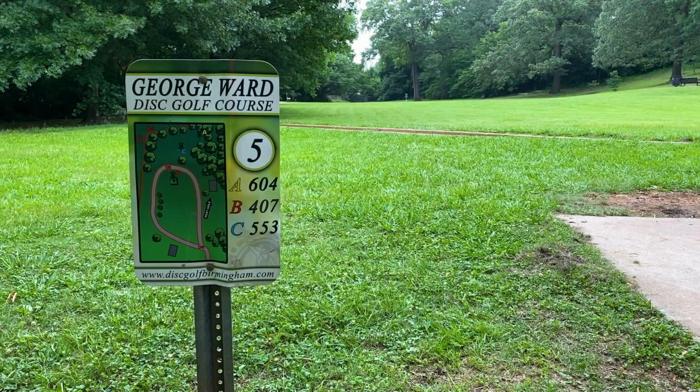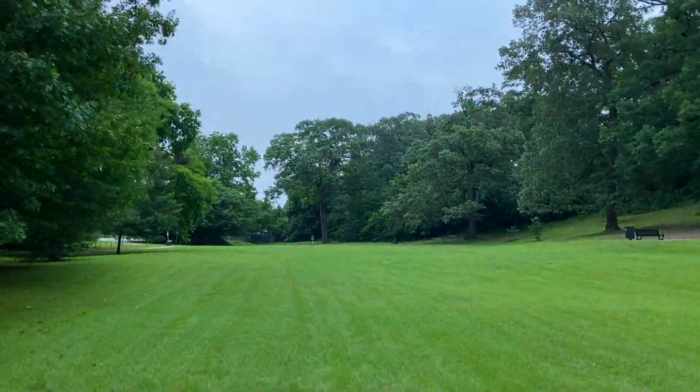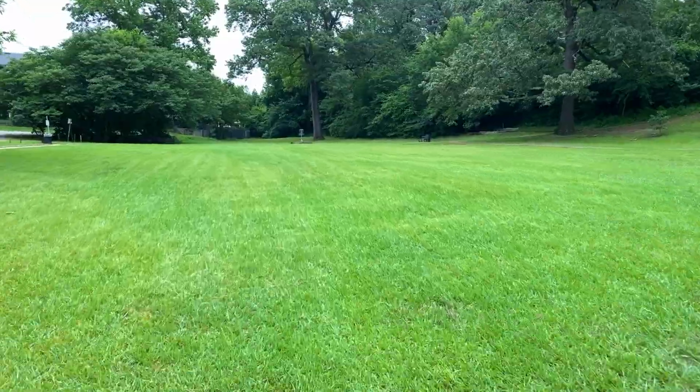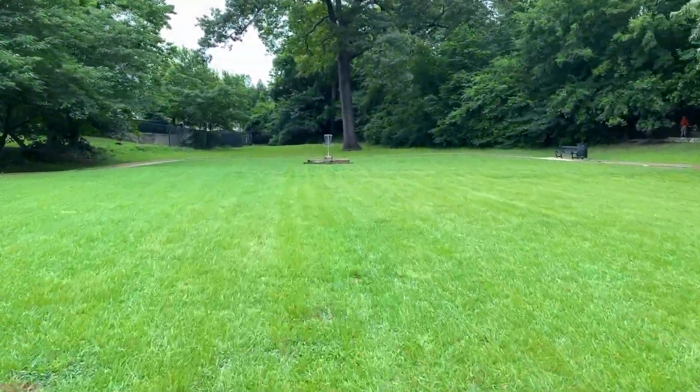Hole number 5 is the longest hole on the course, with A being at 604, B being at 407, and C being at 553. From the tee pad, the longest position is tucked back up in the bushes. Closest one is right here down the middle, and C is right in between those two. Now this is the hole that everybody likes to see how far they can throw, because it's pretty much wide open. However, you do have to keep in mind that there is a walkway on both sides that could be designated OB at certain times.